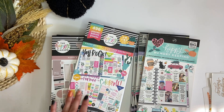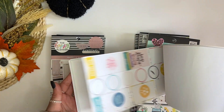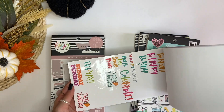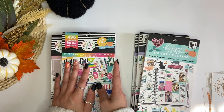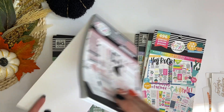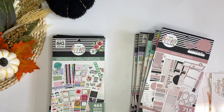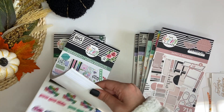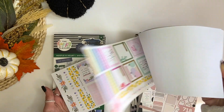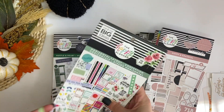Happy Quotes is another one of my favorites — one of the first ones I got when I first started planning. It's kind of worn down but there's a lot of cute quotes in here. I think I'm going to keep it because it has some memories attached to it. Happy and Grateful — really cute muted colors — love it, going to keep that one. Next is Horizontal Layout. I haven't really used this sticker book that much — it's kind of like a color story made for the horizontal planner. I don't think I'm going to use this one, so I'm going to get rid of that one.